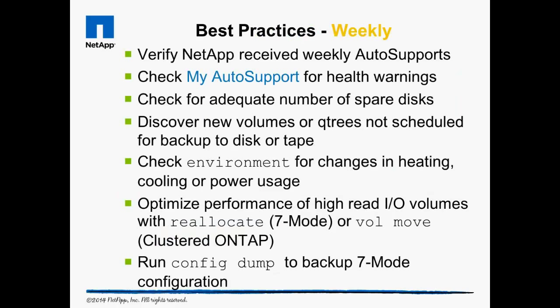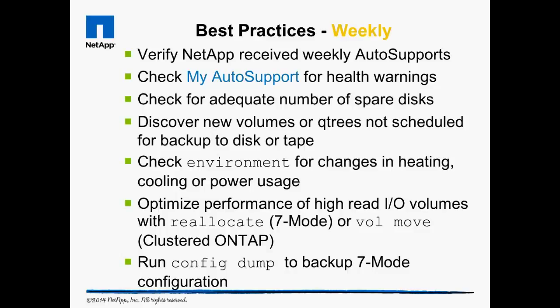Weekly best practices. By default, every weekend a NetApp storage system will send an AutoSupport email, even if nothing is wrong with the system. These weekly AutoSupport messages are then parsed and serve as a foundation for a number of tools used by NetApp to provide proactive support, like the health warnings in My AutoSupport on the support website.